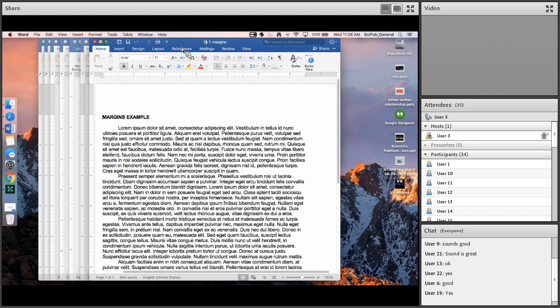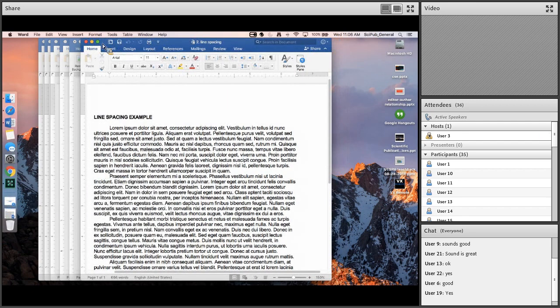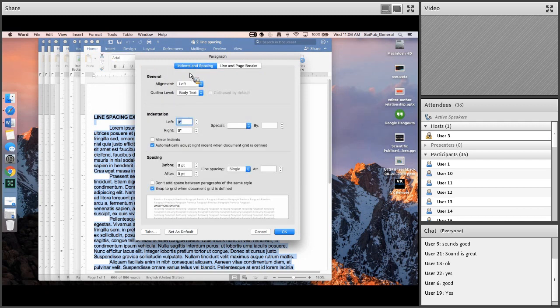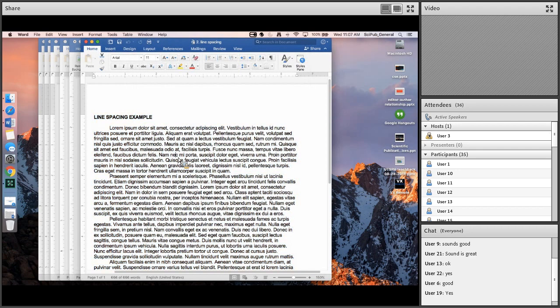If you make sure that your proposal is set to single spacing, it will help maximize the amount of text on each page. Here's how you do that using a Mac. After you select all text under the Edit menu, select the paragraph item under the Format menu. That brings up this window. In the spacing section, which you see here, set the before and after fields to 0 and select single for line spacing. I'm using a Mac to show these and the other steps today, but if you're using a PC, the procedures are very similar.